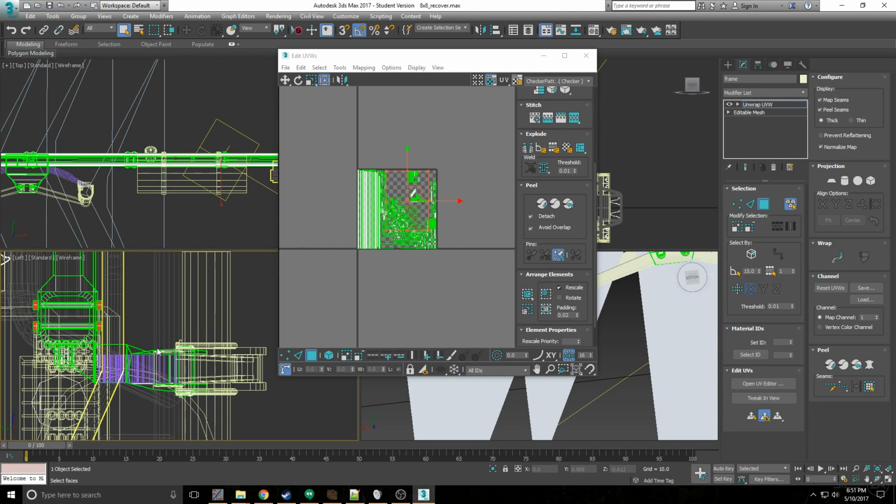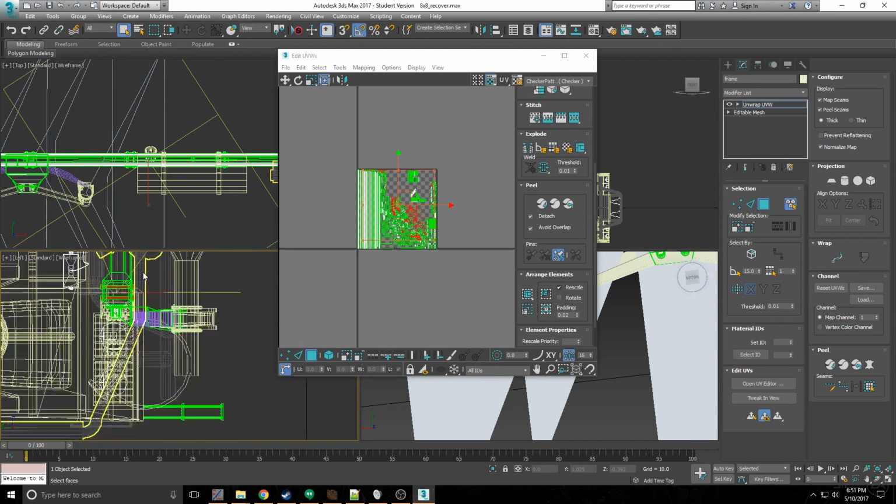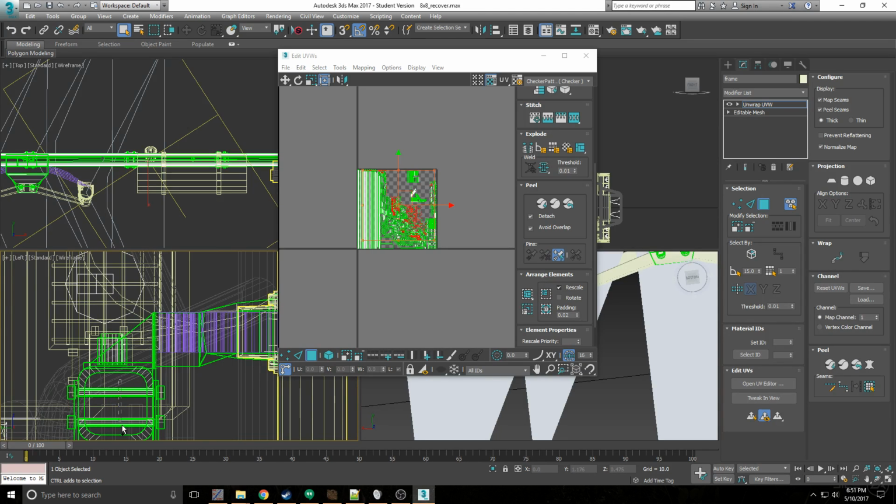Actually, I have a better idea. It's a little faster. That. That. And that. That. And that. And then I'll have to do the other things over again.